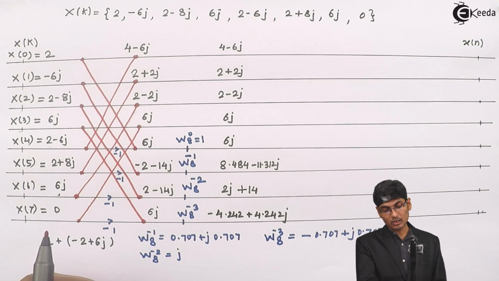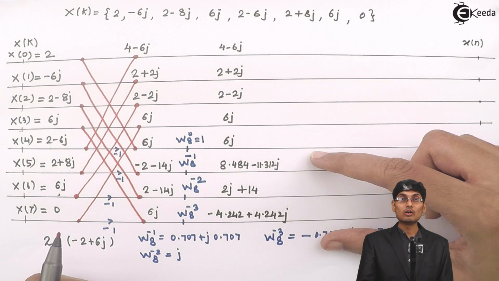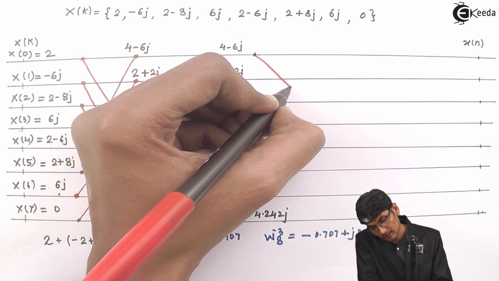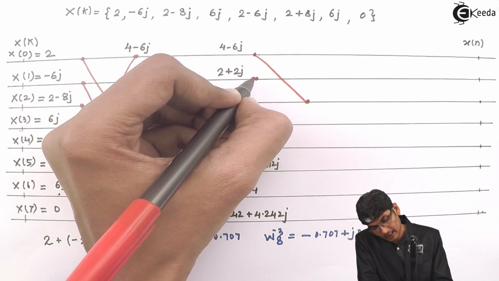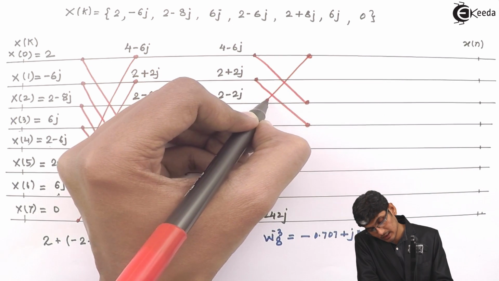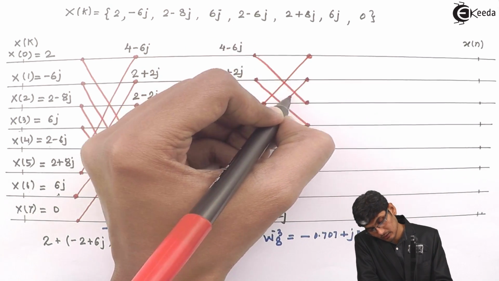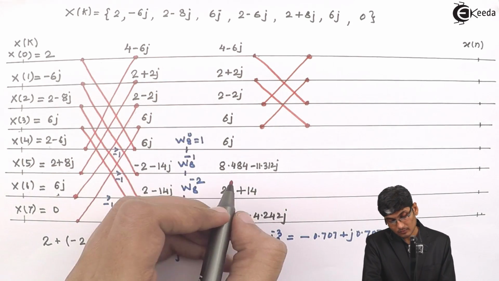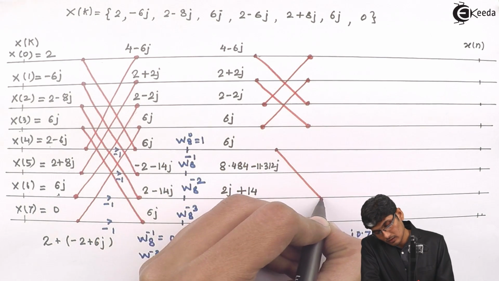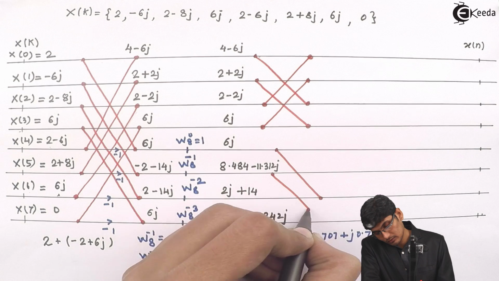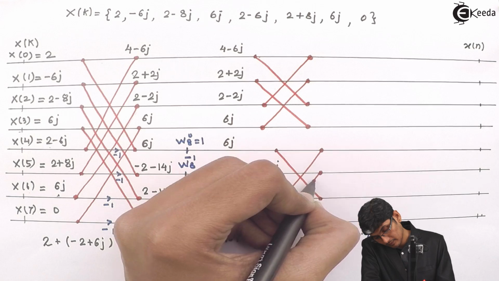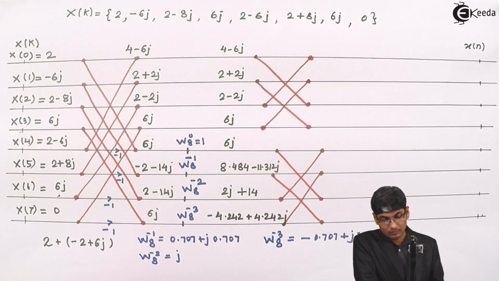Now we know that the crisscross will be for the upper 4 lines and the lower 4 lines. For the upper 4 lines, it will be the first line going towards the third line, and the second line going towards the fourth line. In a similar fashion, first line to third line, and so on. Here also, I will be going from first line to third line, and second line to fourth line. So this is what we got.